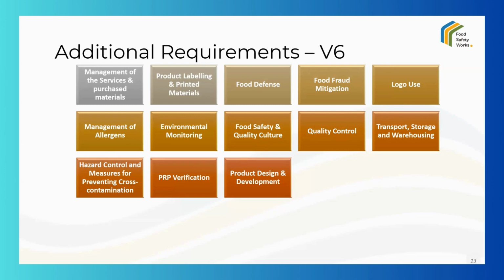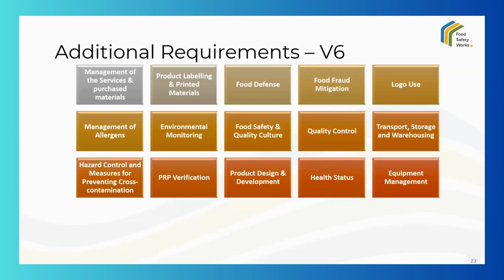If you have a ready to cook product, right, the cooking instructions, if you're writing them down, you have to make sure they are validated. That's something which has been added. Rest of them stay the same. The health status stays the same. Nothing's been changed in that. Equipment management is a new line item which gets added, saying that for all the equipment you are going to have or are having, you need to make sure the purchase specifications are in place and meet the hygienic design, applicable legal and customer requirements.